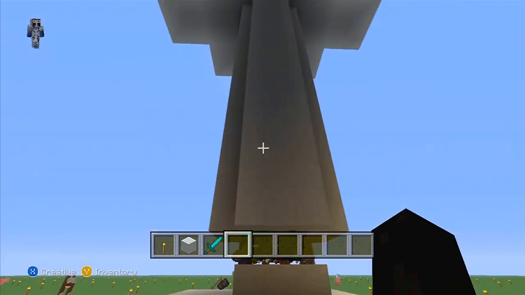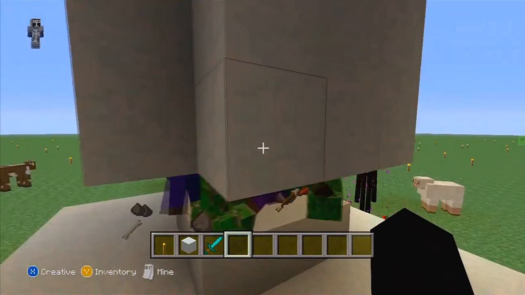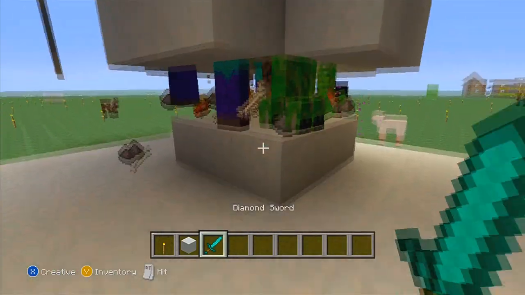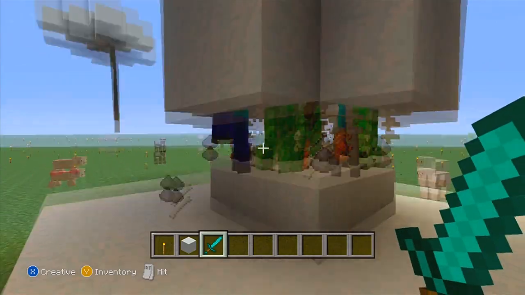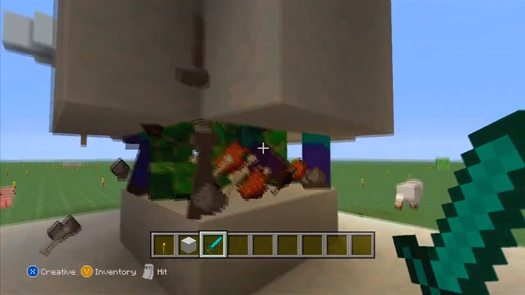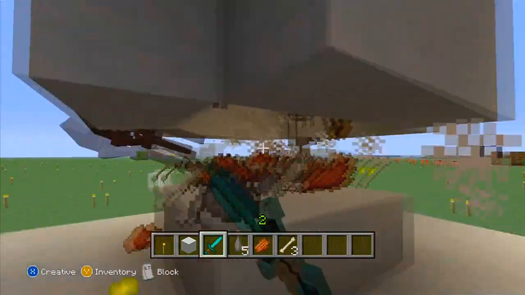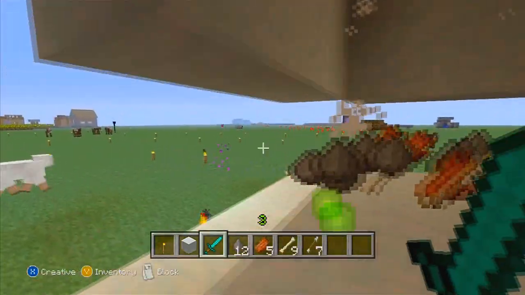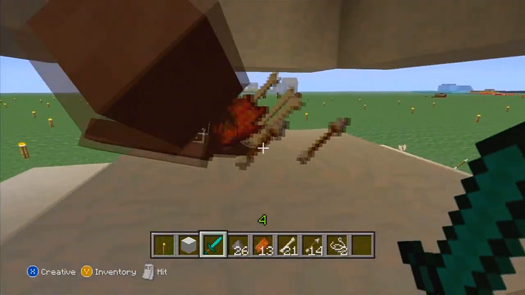Alright guys, so I've been sitting here for maybe 3 or 4 minutes. Not very long. Look how many mobs we have. I have it on XP mode, I guess you can call it, where I can kill them. Some are dying because they aren't hitting the vines. But quite a bit of stuff here, honestly. So let's kill off the rest of these and collect all this. I've only been sitting here for a couple of minutes.